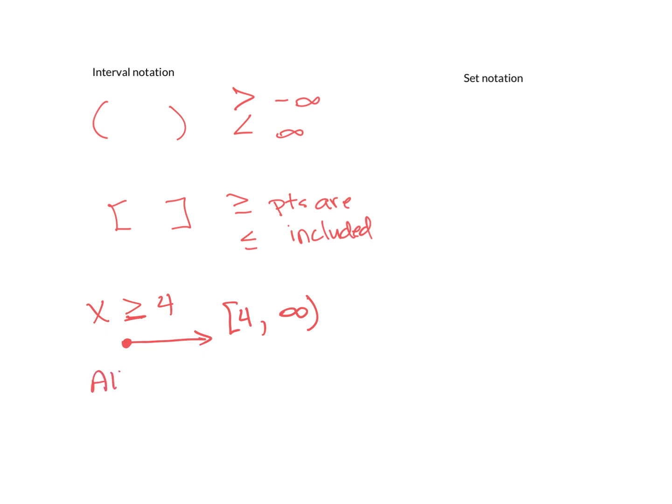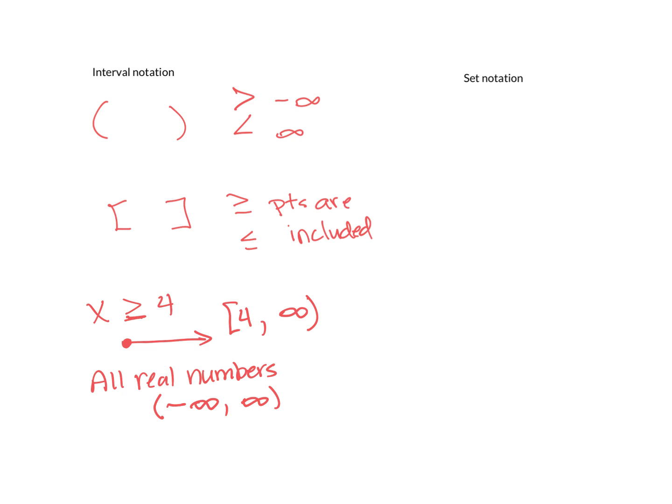If I want to describe all real numbers, because maybe it covers the entire number line, then we're going to put parentheses, negative infinity to positive infinity. Understand, negative infinity should always be on your left because negative infinity means you're going left forever. And positive infinity should always be on the right because that means you're going right forever. Just know that we're going to pick parentheses or brackets, and as I go through examples, I will be writing interval notation to help you with that.